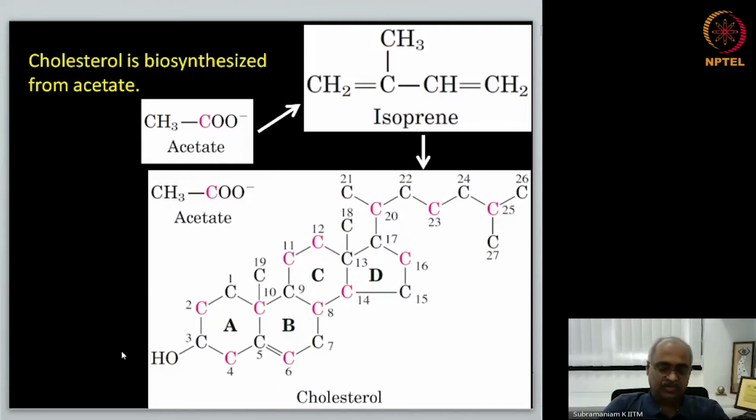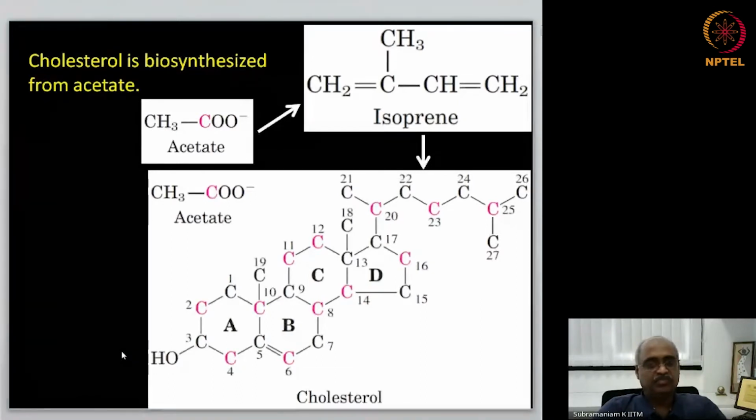We actually are going to see only the first 2 parts in some detail, but we are not getting into any enzyme mechanisms. Here the color indicates the carbons. For example, this black one comes from this acetyl group, and this red one comes from this carboxyl group. So that's the color code shown here. And finally, in this structure where these 2 carbons are.